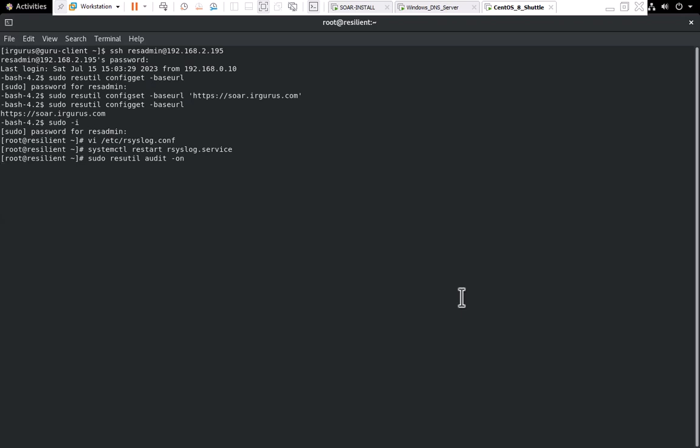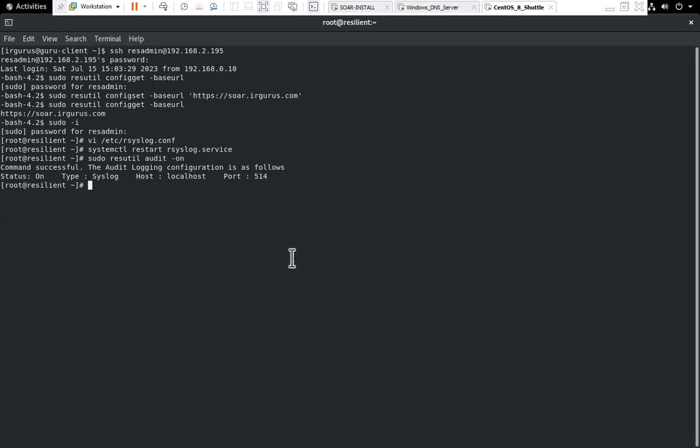and once that's enabled, any audit messages about who's logging on to the system and things like that will go to the internal client.log, but they could also be forwarded to a SIM or anything else that you want.